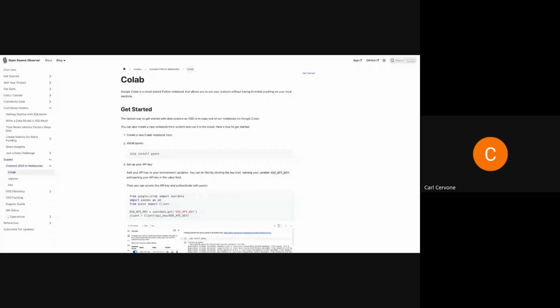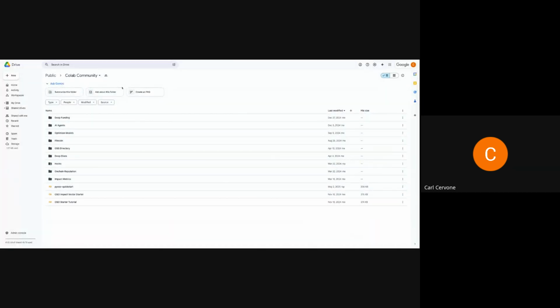Cool. Yeah, I can add that then. If you go to Connect OSO to Colab, one of our guides, there's actually a link to where you can get them. If he has his Kariba email, he should be able to put it in here. So here's what it looks like. Okay. Yeah, I will follow that then and let you know if I have any problems, but it should be fine.